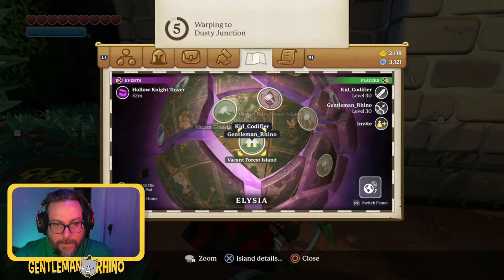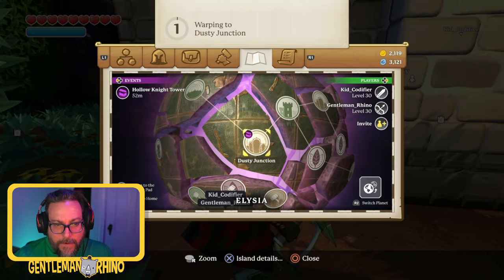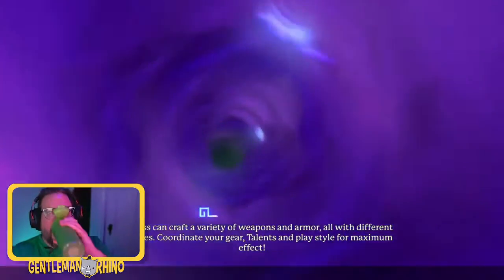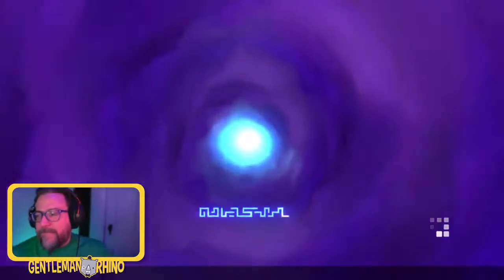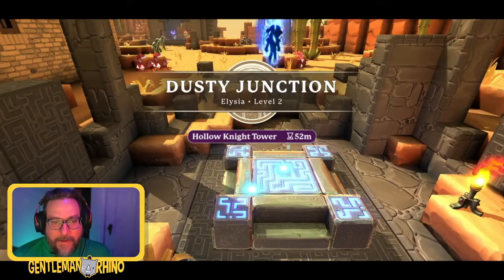Okay. And that's the junction. It sounds cool. It's probably like a tower you go up, beating up Hollow Knights and get loot from being there. Yeah, hopefully. We'll have to find the tower, though. Most likely there's like a portal to it. Maybe. I'm guessing.